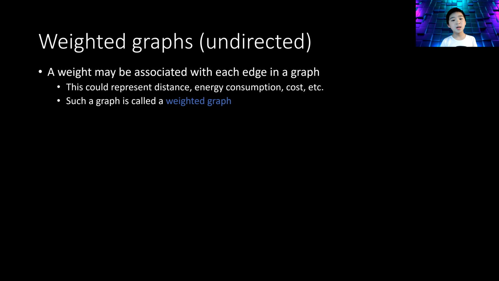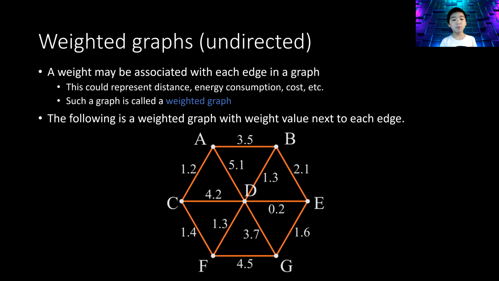If you think of graphs as maps, each vertex represents a city, and edges are the roads connecting them. Because each road has different distances or speed limits, similarly in graphs, we can assign a weight value on each edge. And this graph becomes a weighted graph. Here we have a graph with each edge's weight next to them. Please note that the weight values are not necessarily visualized as the length of the edges. For example, in this graph, every edge appears to have the same length, but their weights are very different.